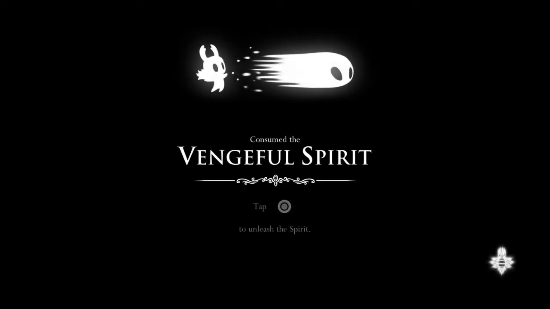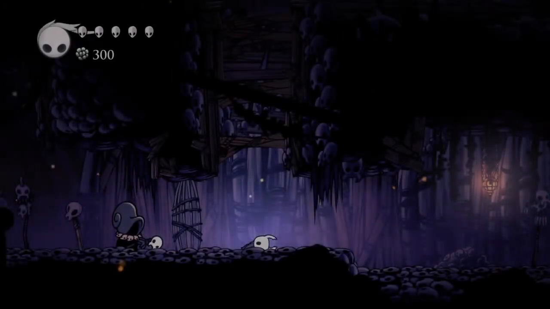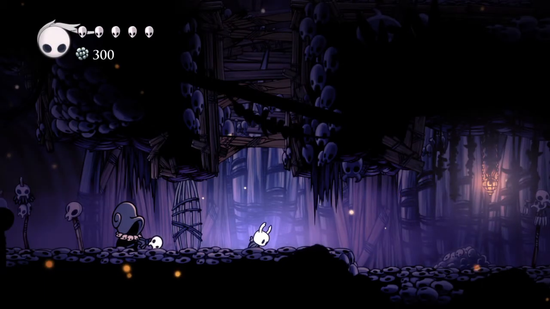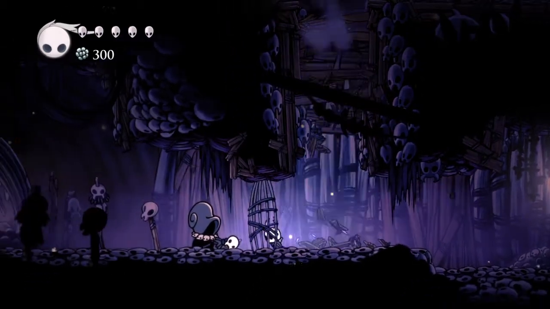Consume the Vengeful Spirit. As you can see, it attacks to the right, which is weird. So that's the thing, and it's a spell, which is going to be quite useful. As you can see, it is over here to the left. Wow, I'm like, why am I here? Might as well break that while I'm here.